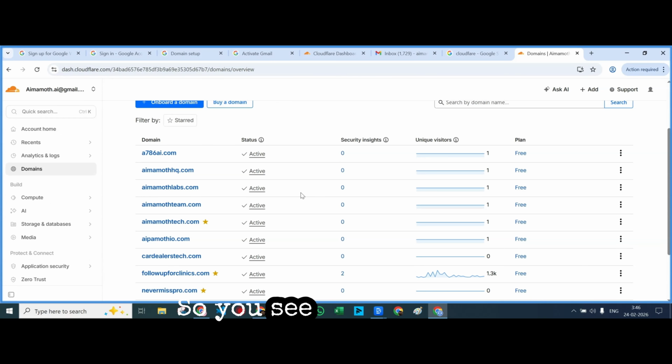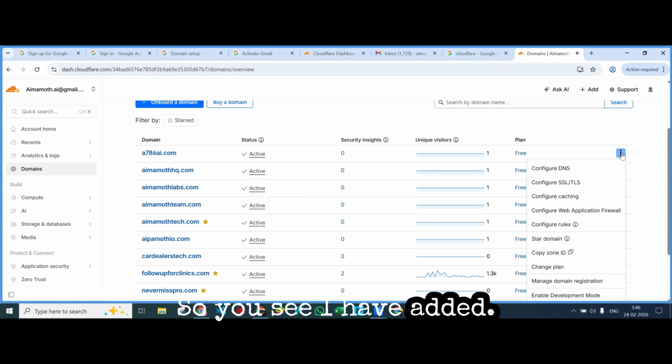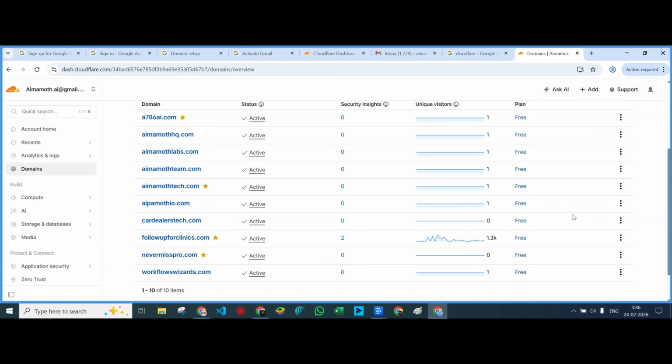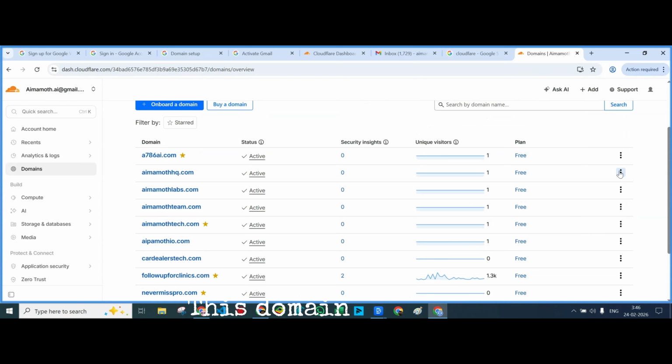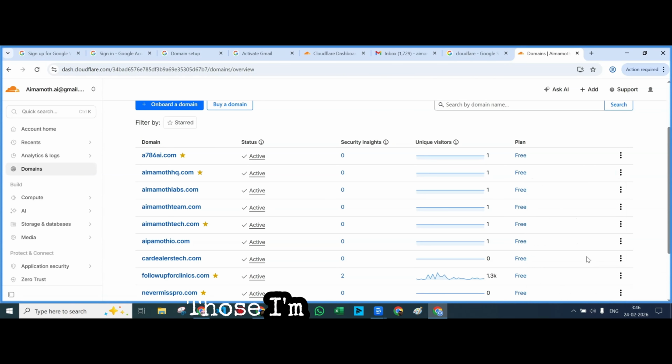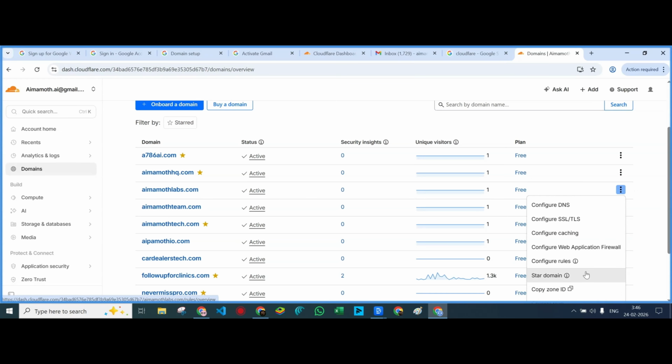So you see, I have added this domain to Google Workspace already, okay? Those I'm putting into a star. This is also done.